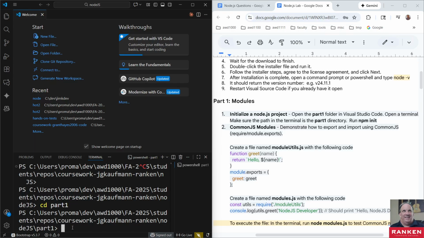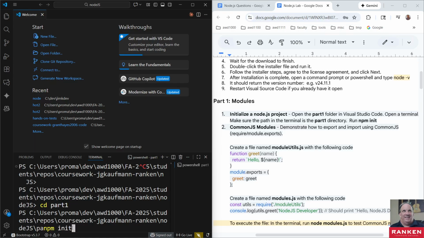So the way to initialize a Node project is to use npm, which is Node Package Manager, and that comes bundled with Node. And as you can see down here at the bottom on the terminal, it gets messed up when you've got really long file paths, right? But it'll work fine.